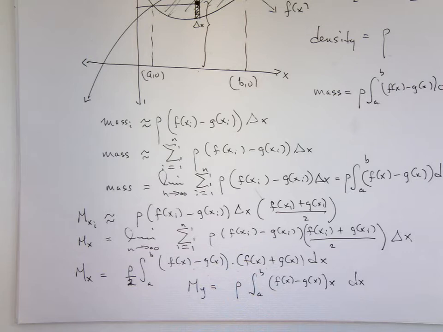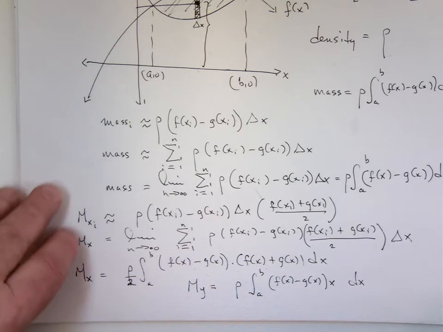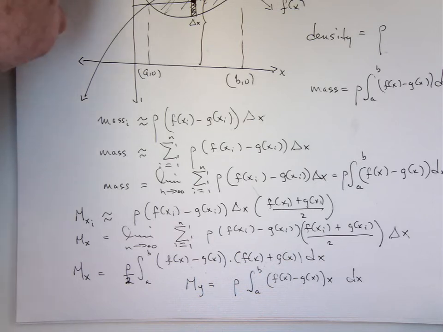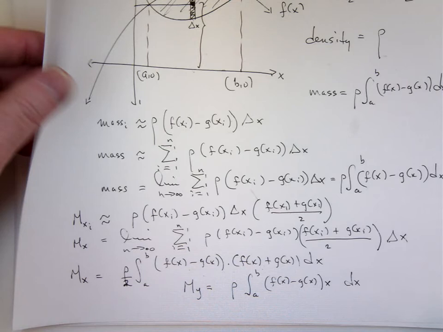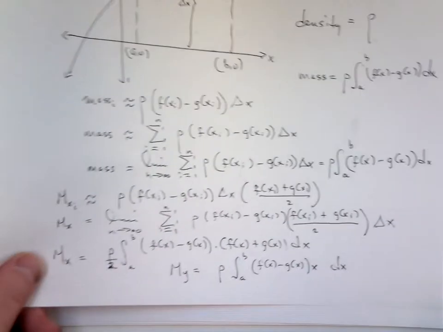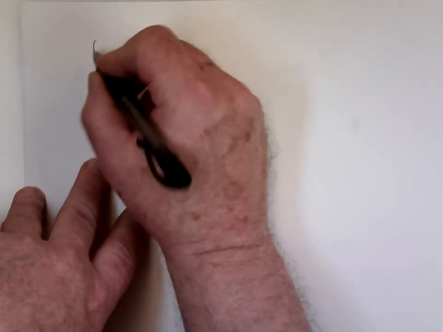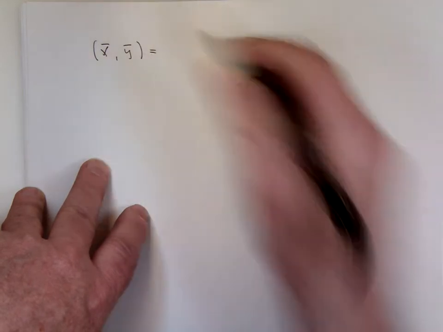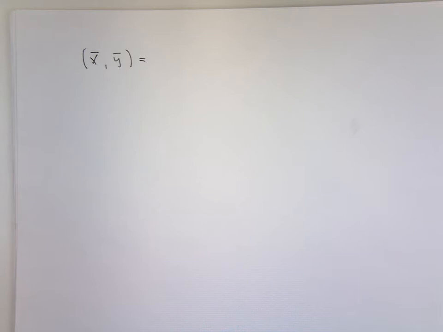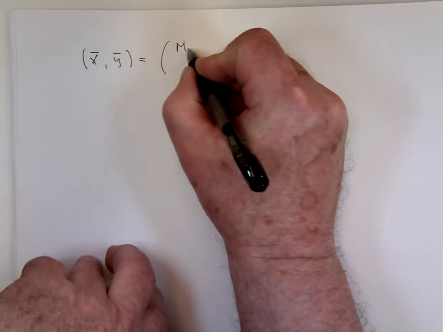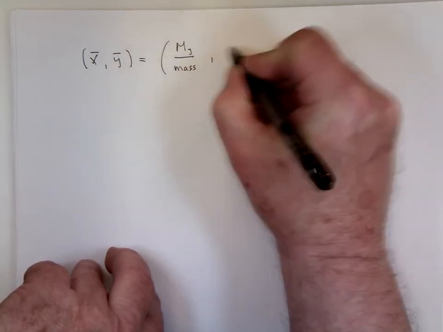Okay, so are you ready for this? Here we go. To find the centroid of a lamina of constant density, the formula we need is this. Is it going to be x times m y? Yeah, we're all pretty close. The centroid is denoted x bar, y bar. That's from statistics. X bar and y bar are always the mean, the average. And that's what you got here with this centroid, an average. It's really the average moment. It is equal to the moment from the y-axis divided by the mass, moment from the x-axis divided by the mass.